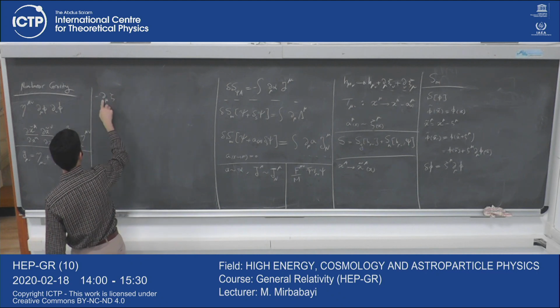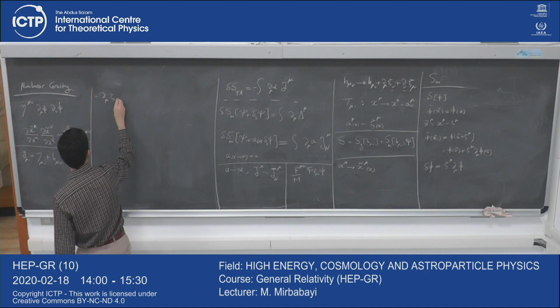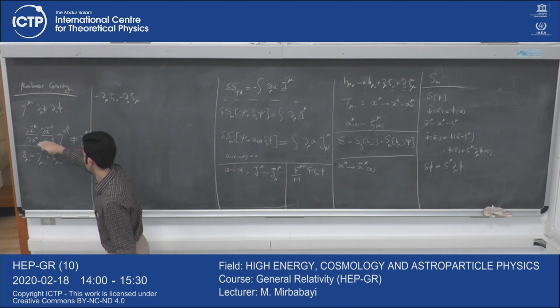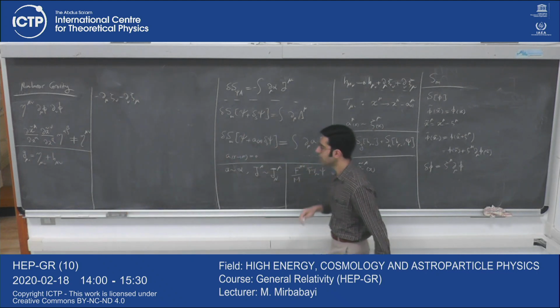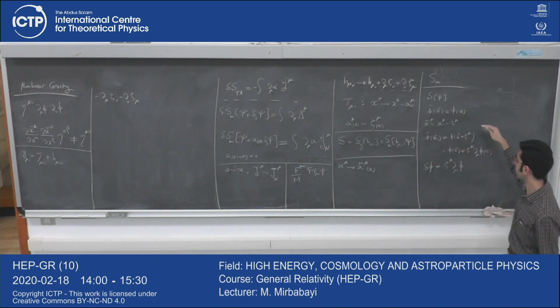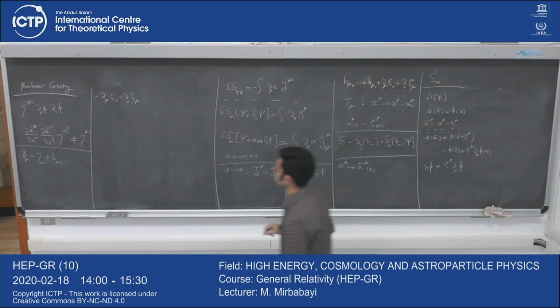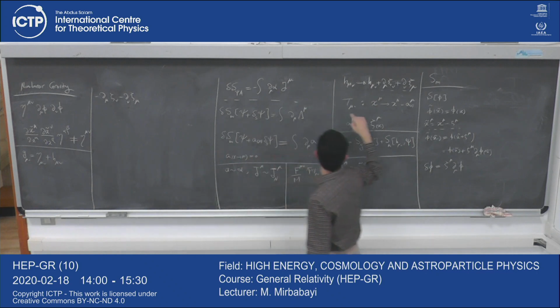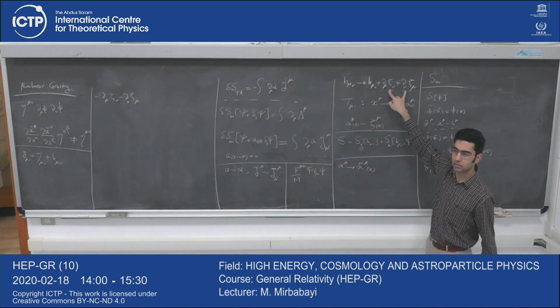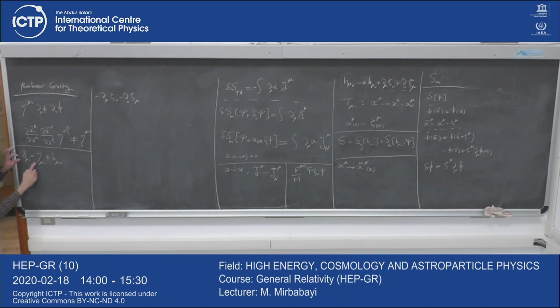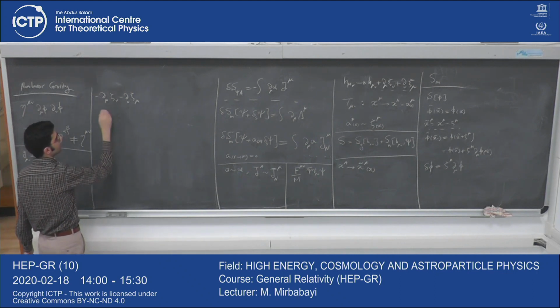So here we have d mu x nu minus d mu x mu. That is a mismatch between the left hand side and the right hand side of this equation. If I choose this relation, now you see that this is exactly the transformation of h mu nu. So if I write g mu nu in this form, then at least to linear order in h mu nu, what we have is that g tilde.